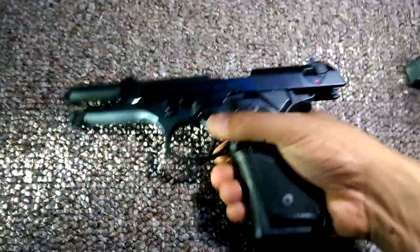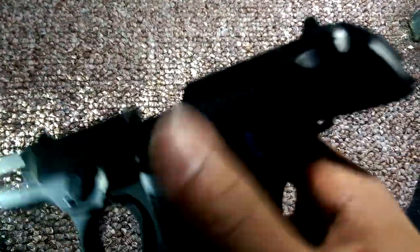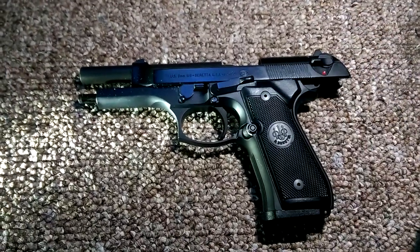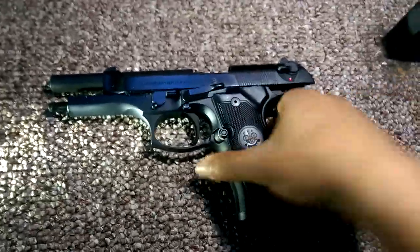First thing — you can see there's just a red snap cap in there, nothing in the chamber. What we're going to talk about today includes the polymer parts on the piece. A lot of folks have said that Beretta's choice of polymer parts — notably the guide rod, trigger, and safety on the left side — is a bad choice, which is odd. Almost every reviewer has said it's a bad thing, that Beretta's trying to cheapen out. But in practice, that stuff is actually a benefit, and I'll tell you why.